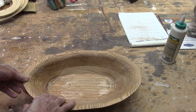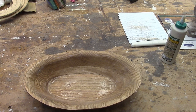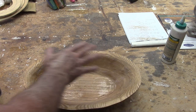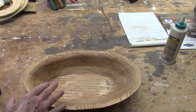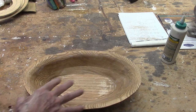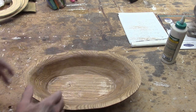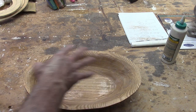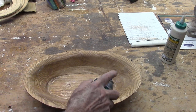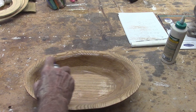The finish I'm going to be using on this, and I've already put some on here, is spar urethane. No oil, no stain, just spar urethane. This is all end grain, and this is red oak. That spar urethane will just soak right into the fibers and actually make this thing pretty waterproof. All I have is some spray. I'll buy some regular, but.